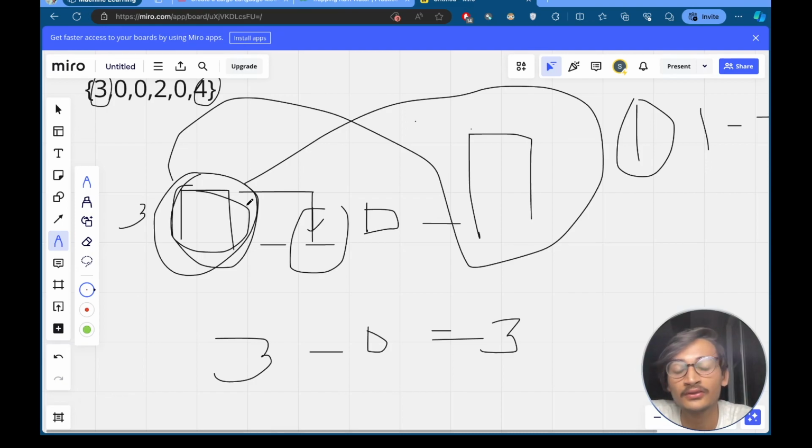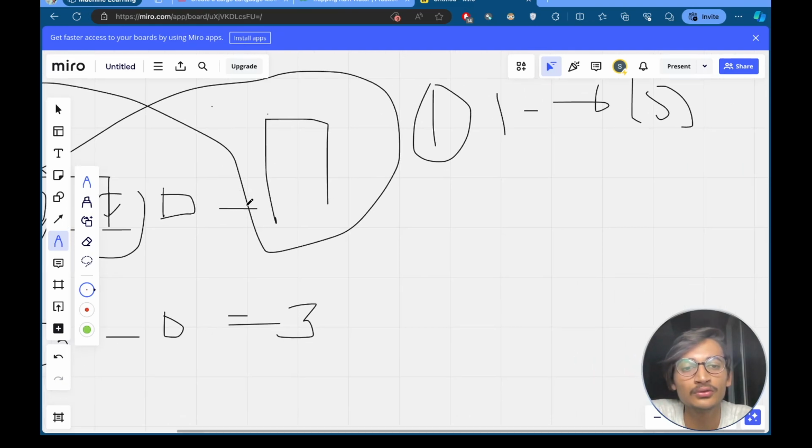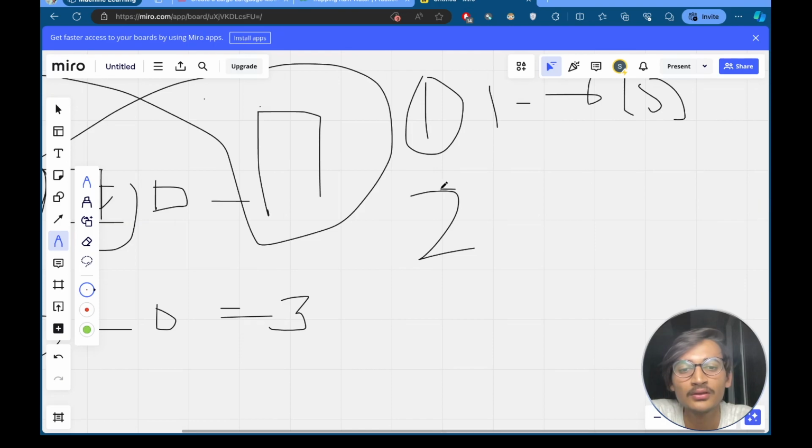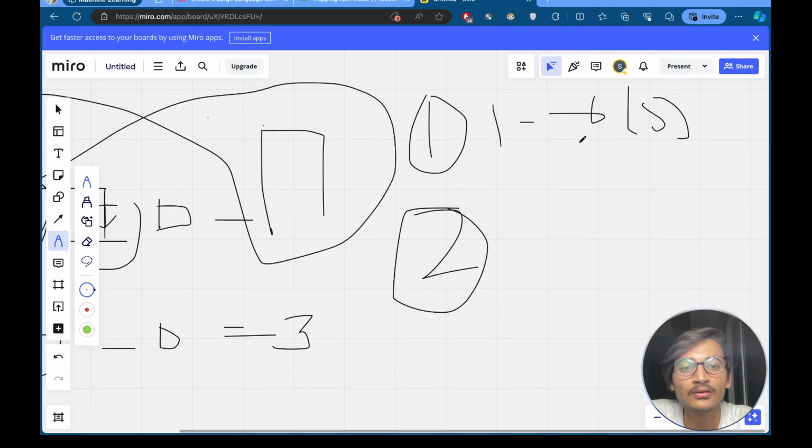So this is the concept that we will be using. There will be two conditions. The first condition will have this condition also, and the second condition will have this condition also. So for both the pointers we have the same condition. Now we will be moving on to the coding part.